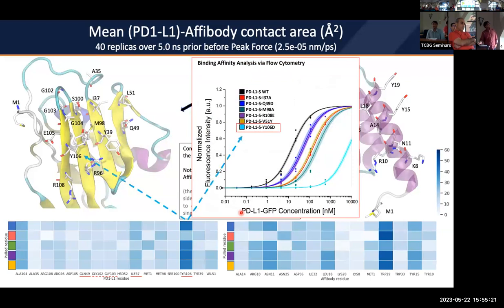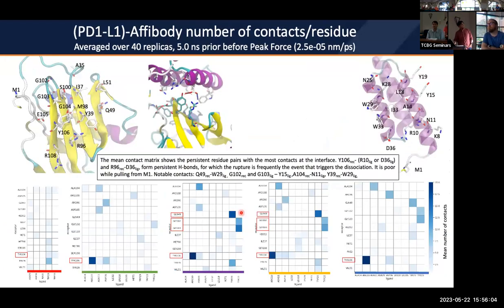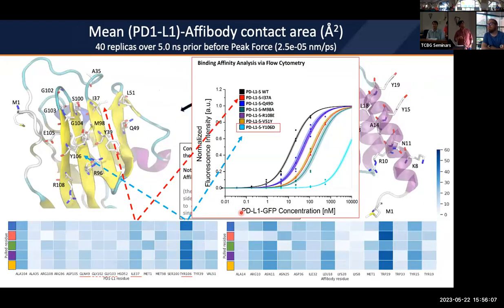The first one that we identified, I was also using this to validate the epitope mapping. One of the residues that I pointed out is tyrosine 106, which I mentioned. If you remove it, it will just kill the interaction. This is in the moments prior to the rupture, not the whole simulation. The strongest interactions are color-coded here: the darker, the stronger the interaction and the area of contact. Clearly, the residues identified are matching. Not that many, but it is interesting that the residues with a higher color in PD-L1 mostly match what we got there.